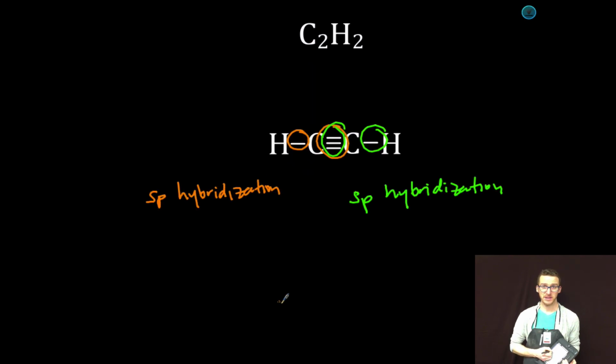And then finally, C2H2. In this molecule, the hydrogen-carbon bonds are single bonds, each indicating a sigma bond. Then we have a triple bond. One of those bonds is going to be end-to-end overlap, or a sigma bond. So 3 sigma bonds total. But within that triple bond, we also have 2 pi bonds, overlapping side by side.